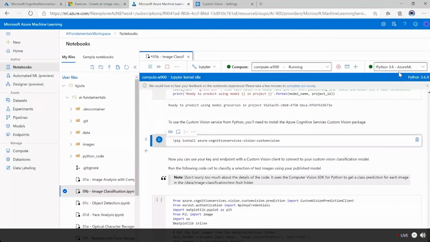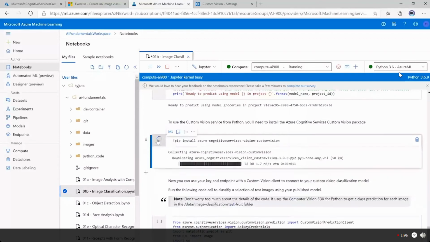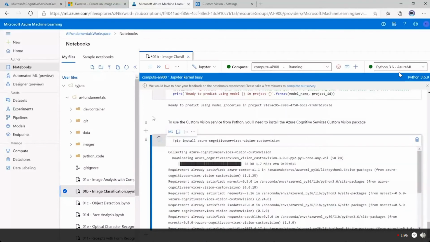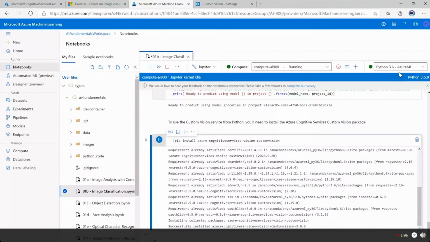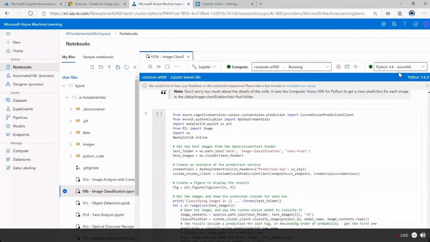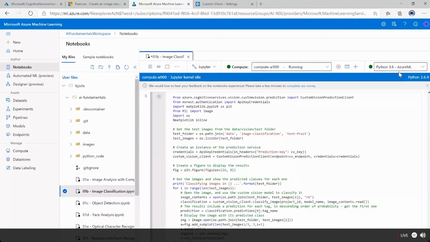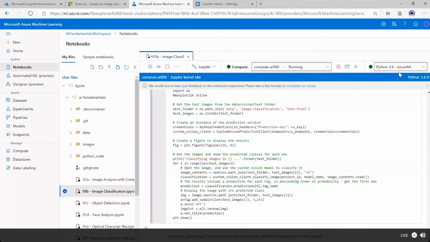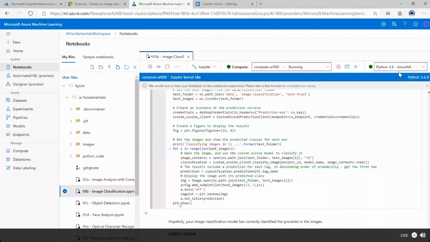So we're going to install some things here, because you'll need some custom Python packages for this, but you don't really need to understand this now. You'll just need to run this code, and as you can see, it's actually already installed, so I didn't even have to run it. Okay, and here is a box of code, and let me quickly walk you through it. It will take some images, and basically in a loop, it will predict those images, and then it will show me a little plot.